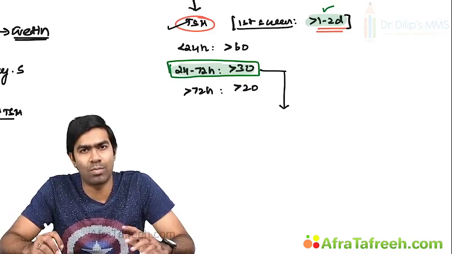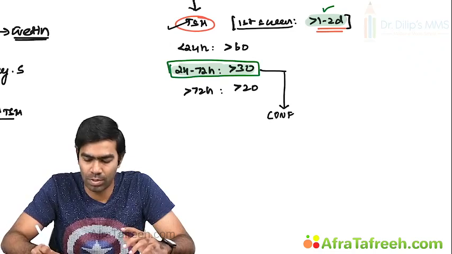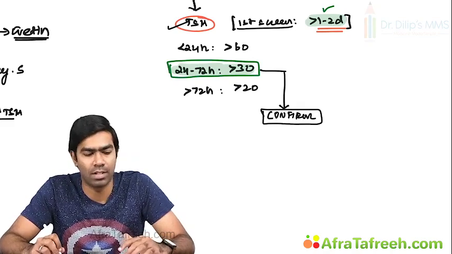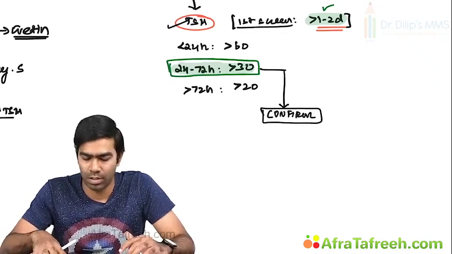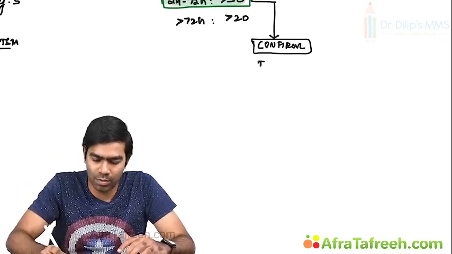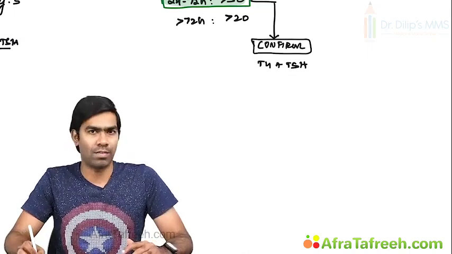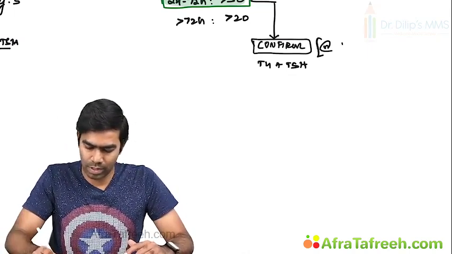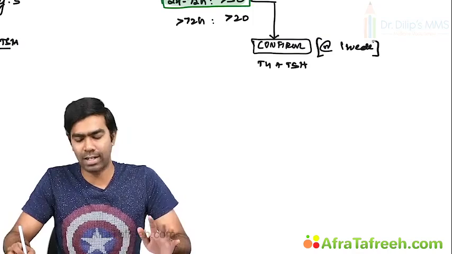Once the values are more than 30, once the reports come, you have to do some confirmatory tests, because we have done only the screening test. What is the confirmatory test that we are planning to do? We have to do a T4 and a TSH, both now. You have to repeat them. When do you have to repeat? At 1 week. Ideally, we have to repeat by 1 week. That's the correct time to repeat.